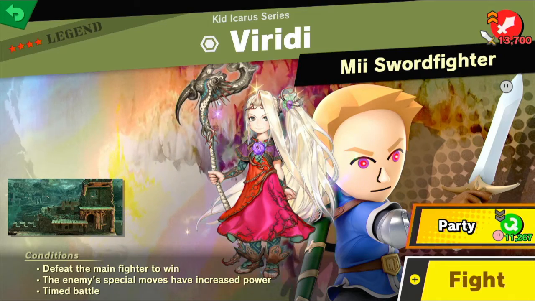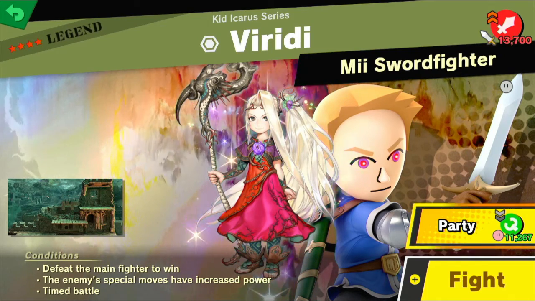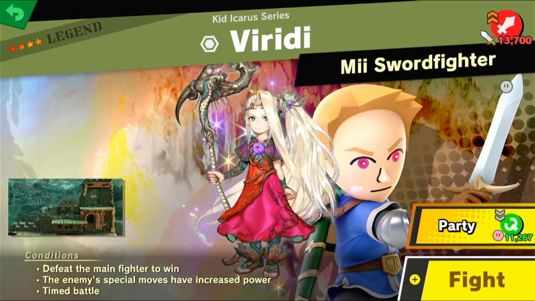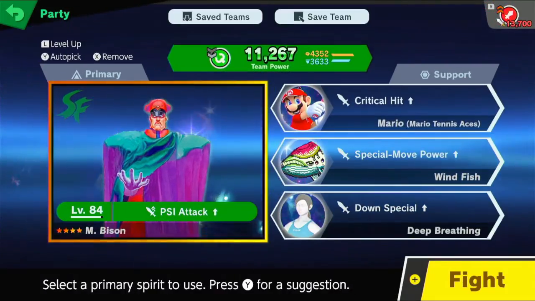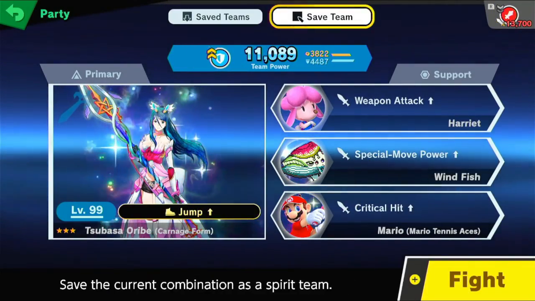Oh, Verity. I didn't realize you were here. I don't think you're going to be that hard, but you also have 13,000 team power, so... And there's also a Kirby here. Enemy special moves have increased power. Timed battle. We only have to defeat the one fighter, though. So let's see what we can do with this team. I think this is what I want to go with, hopefully. Here we go.